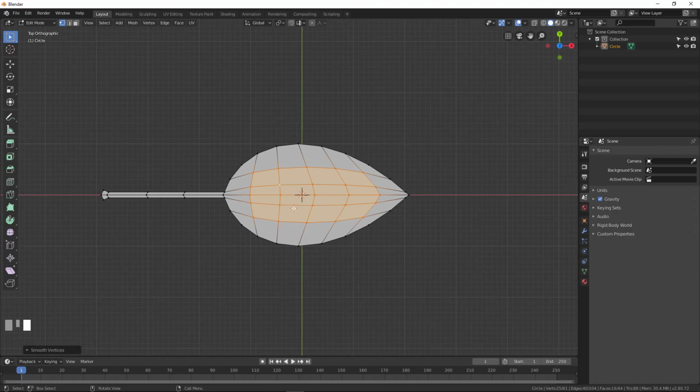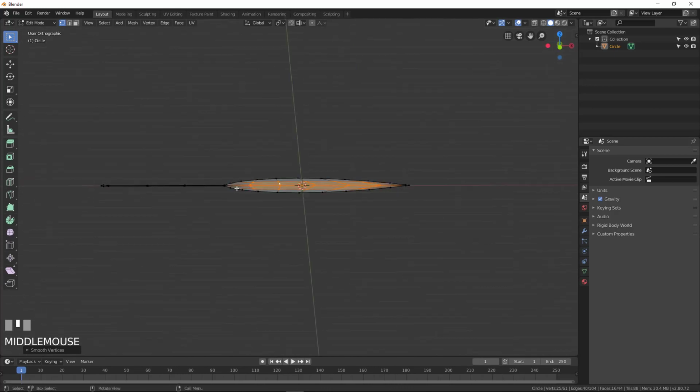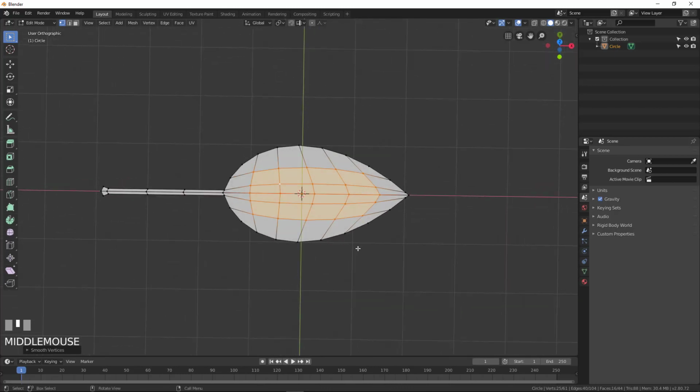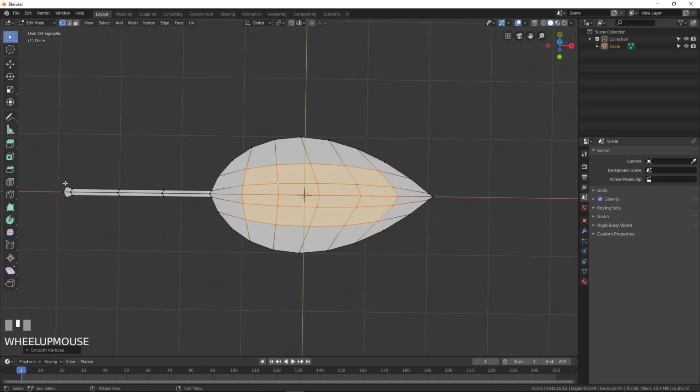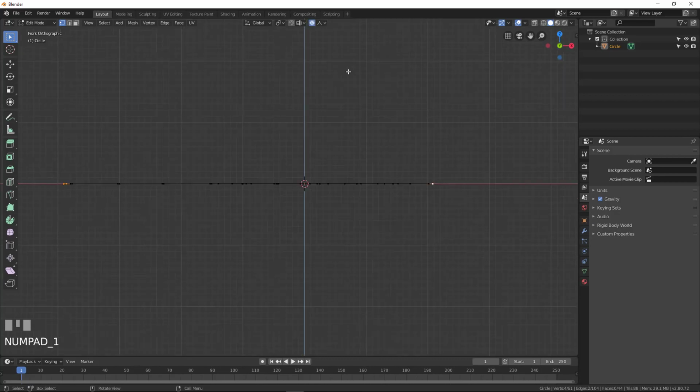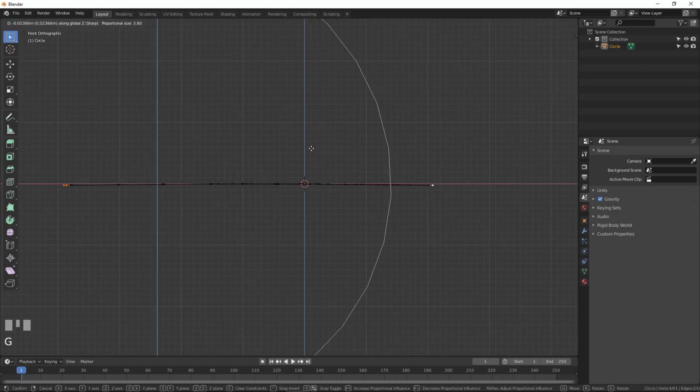Okay, so now if I turn around here, I can see that everything is totally flat and not realistic at all. So to make it better, I will select the base of the stem here and the end of the leaf here. I will enable the proportional editing, and then I will go into front view. And with G Z and a big influence, so not too big.